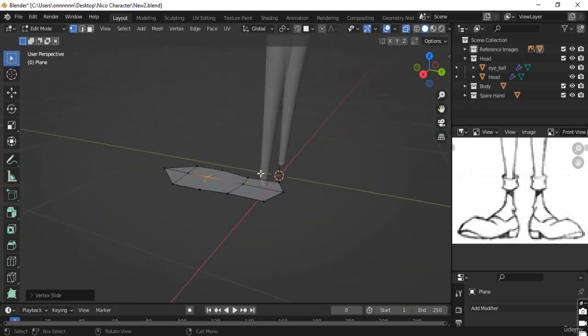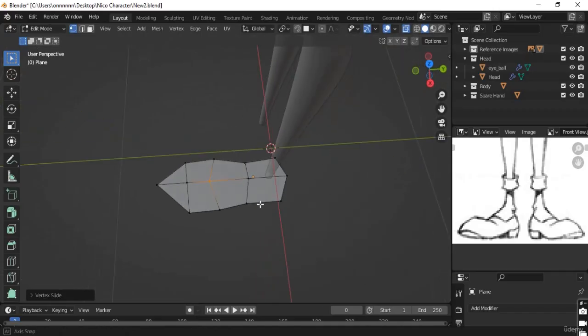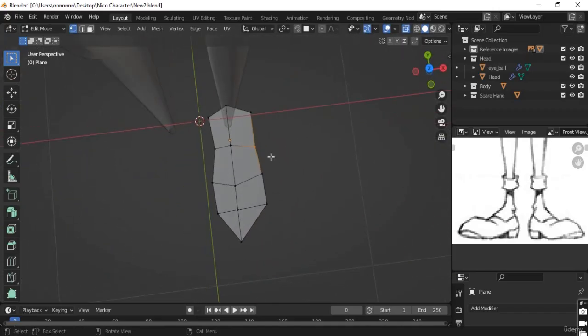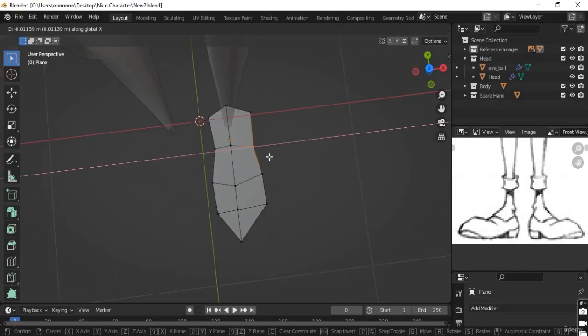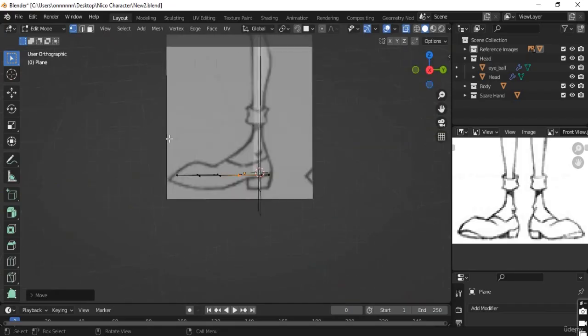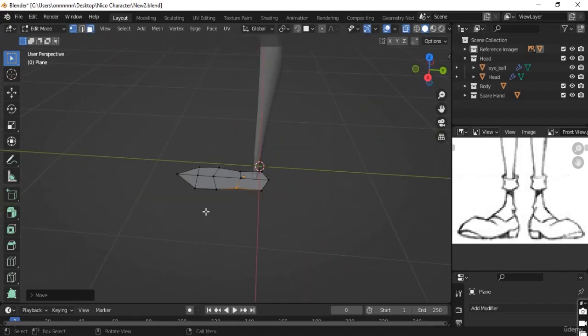Let me see from the side. Okay, I think that's fine. I could move this one a little bit to the side. Okay, so next thing I'm going to do is I'm going to select the faces.